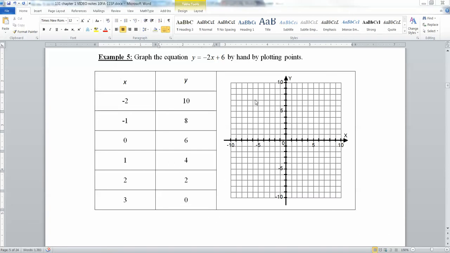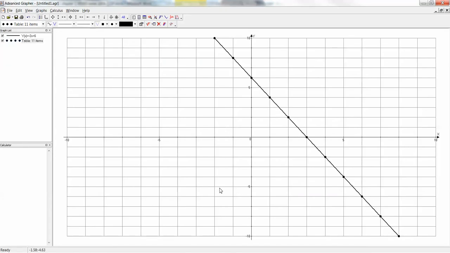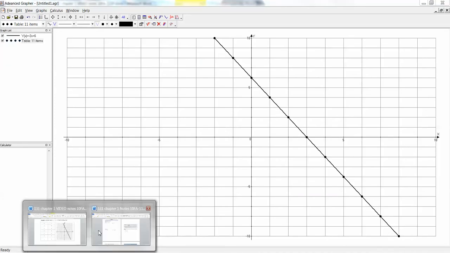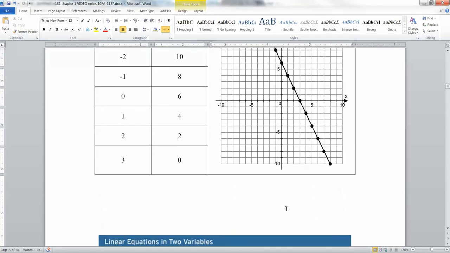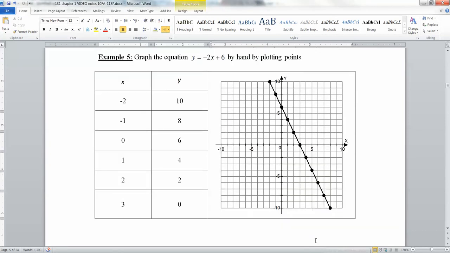And then you just plot the points and draw the line. Let me do that by computer. Hold on one sec. And it's a good idea while you make these graphs, when you're plotting them yourself, to kind of plot every single point that fits on the grid. That way it's a perfect graph. Now there's a little bit more to graphing. I'll meet you back here for more info on that next video.